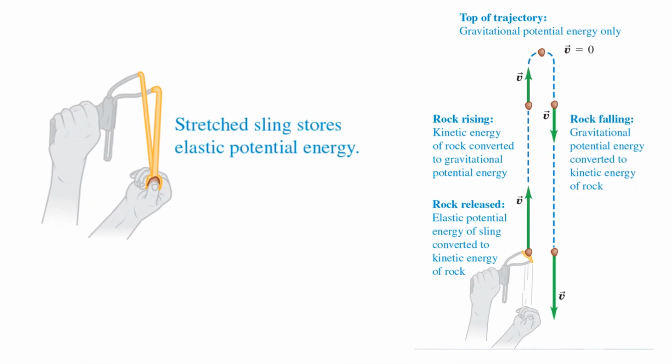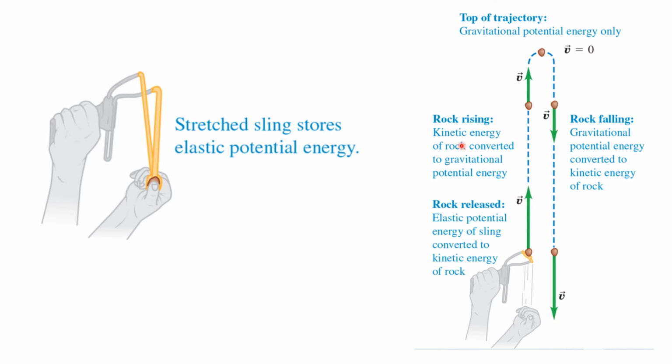Let's do a physical example showing that, not with money or an analogy, but really with this. So suppose you took a stone and stretched it using a slingshot. And so what happens is that your energy goes into it and makes this into potential energy. And this is elastic potential energy. But then you release it. Well, what happens is your elastic potential energy of the sling is converted into kinetic energy of the rock. And you have a velocity. So you start out with a velocity and kinetic energy. And the kinetic energy is 1/2 m, the mass of the rock, times v squared.